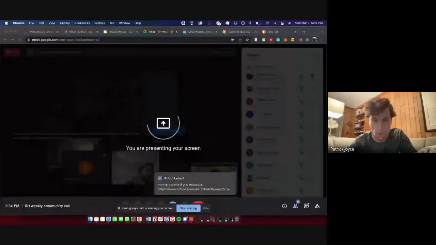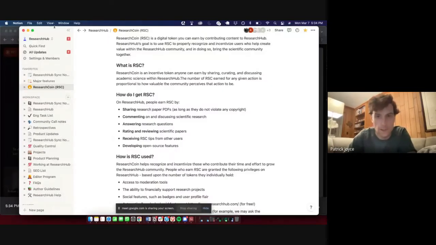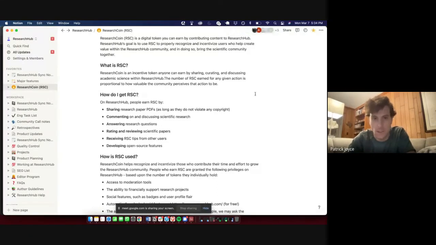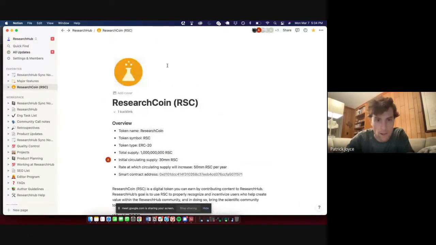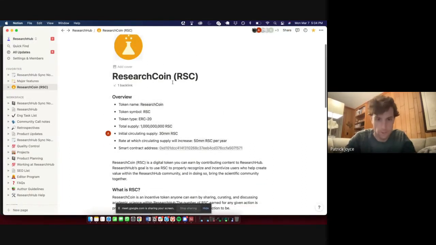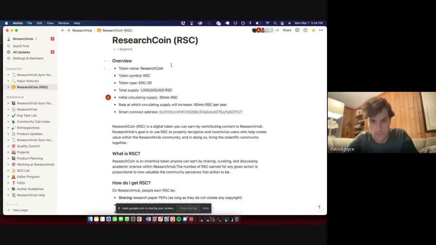Okay, cool. I'm back. So let me pull this up and present this. This is basically an overview of ResearchHub's tokenomics that was published over the weekend. This is something we've been playing around with for about 6 months, so it's a little bit different than what's in the white paper. I just wanted to quickly overview it with everyone and help answer any thoughts or questions about it. Brian on Friday published a personal blog disclosing his involvement in ResearchHub and linked this, because we just finalized it over the weekend.